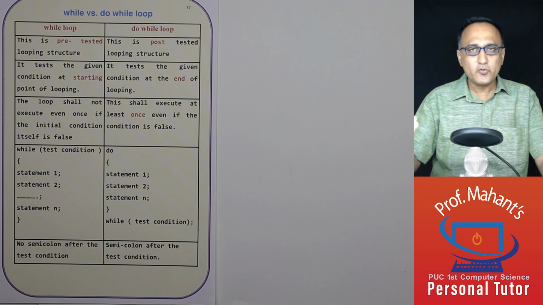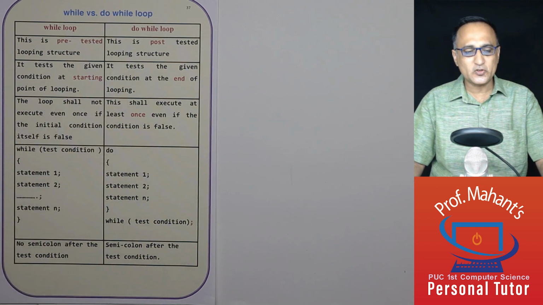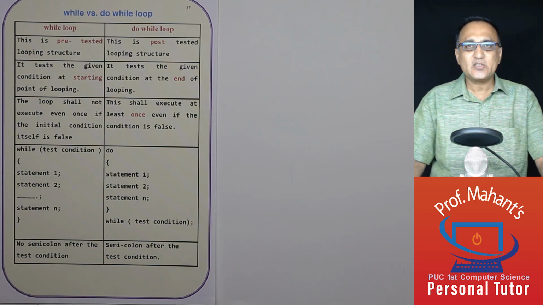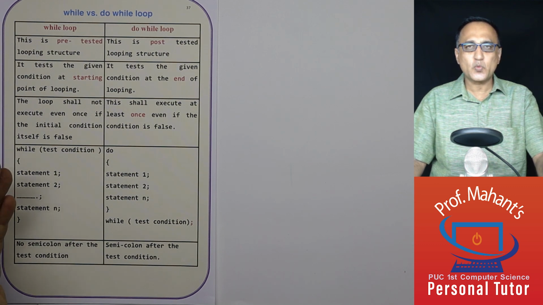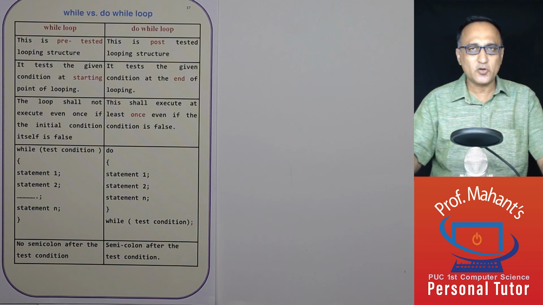So generally, when do you use a do while loop? Suppose you are creating a menu in the sense you are providing user options 1, 2, 3, 4 to do different things. Since the user has not entered the option, it should at least go into the loop once and then check the option. So that time do while is good. In other cases, the while loop is good. Generally, where you can use while, you can always use do while, but it's a good practice to use do while when you want to allow it to happen at least once, do a check, and then proceed to evaluate or execute the logic.